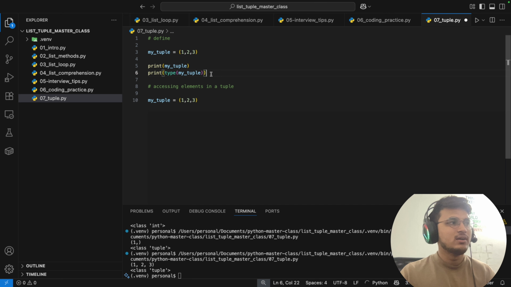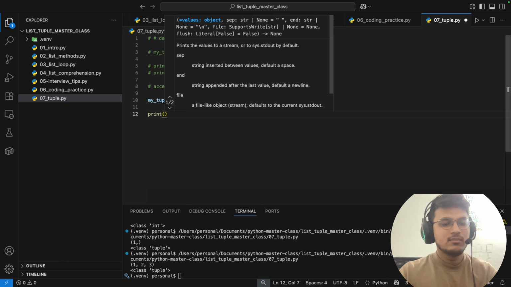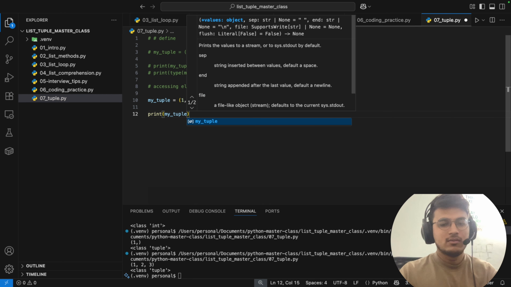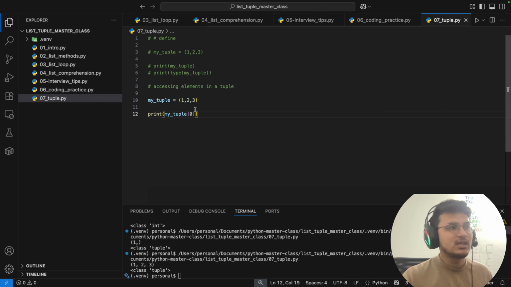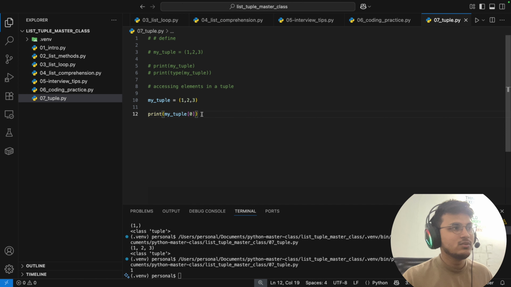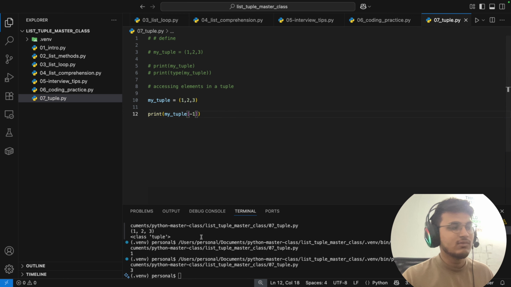If you have already understood the accessing part of a list, then the same will go here also. So if I print my_tuple at index 0, it will give me the first element, which is 1. In 1 2 3, at the 0th index we have 1, and at index -1 we have the last element, which is 3, so it will give 3.